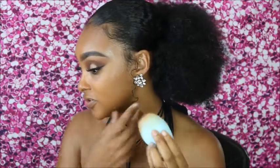I'm taking the booty end and I'm just gonna press that foundation into my skin. The color is not looking horrible, as you can see. I can tell it's a little bit too dark, but I know when we go in and highlight with concealer, it's gonna all come together. I'm really liking the coverage on the foundation though. I feel like it's got some good coverage on it. So we're ready for the concealer.